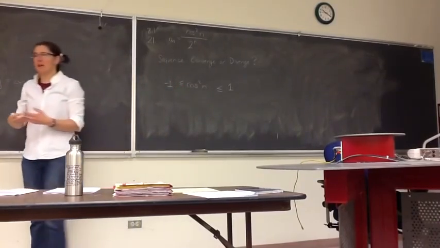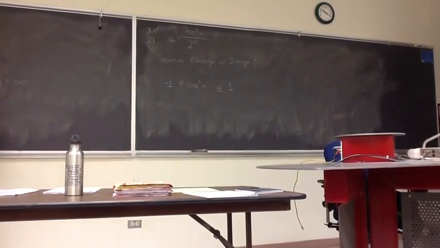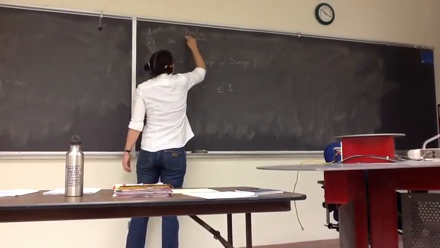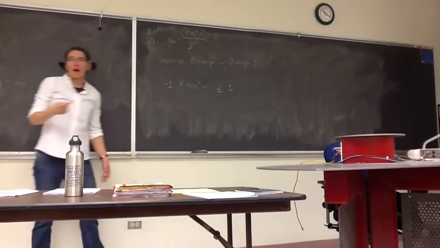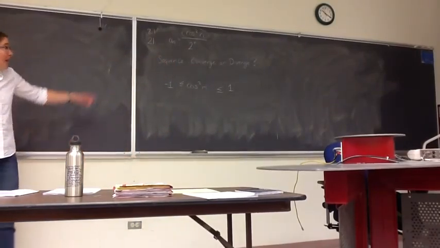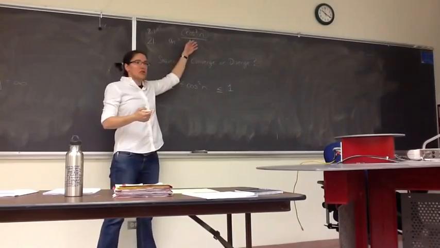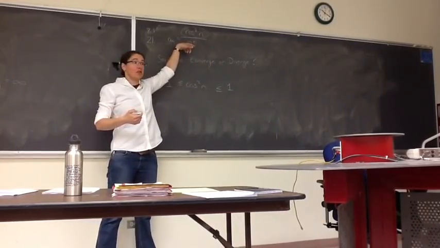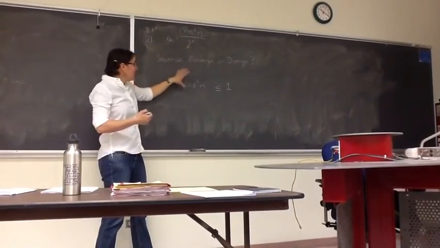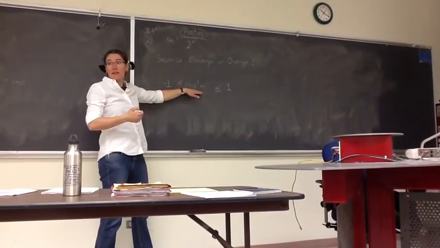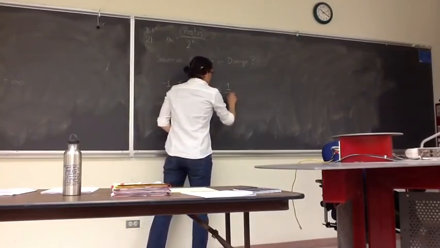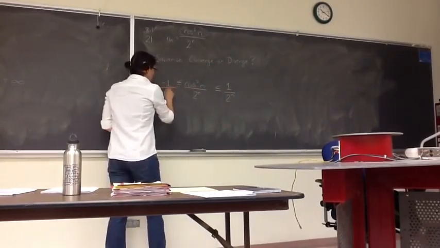Anytime I start to have something that's bouncing all around, I might start to think about using the squeeze theorem. Now, the top part is our bouncing around part, our oscillating part. And the bottom part is just kind of moving on. As n gets really big, this denominator is getting larger and larger and larger. So the thing that I want to squeeze is the oscillating part. The rest of it, I want to keep exactly as is on all three parts of my squeeze theorem.